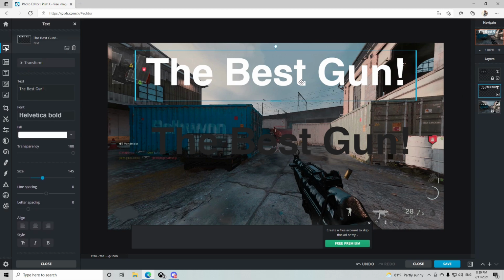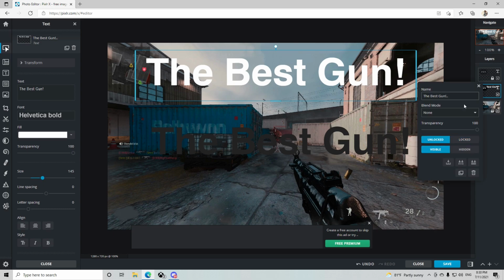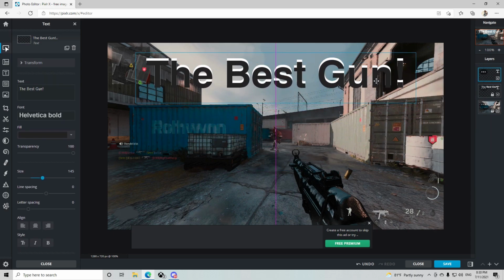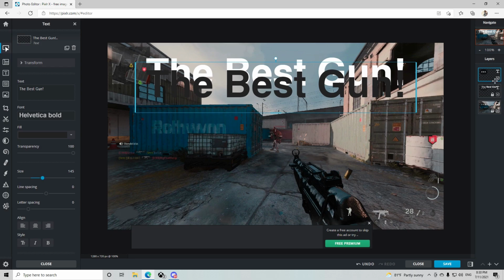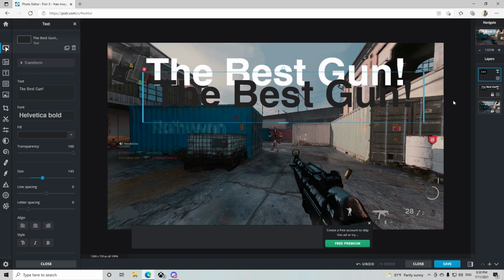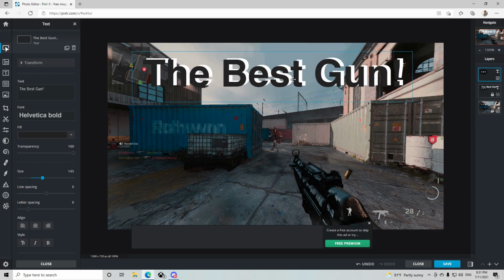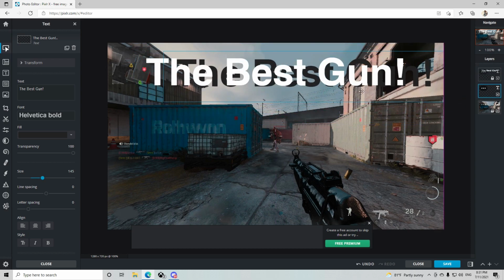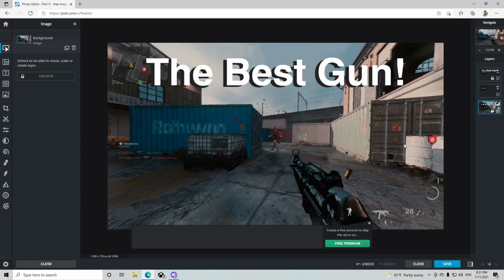And oh snap, I locked this one. Alright, so let me lock, unlock. Now I can put this here. Also, this is very important right here. You see how this gray thing is at the top? That means this is going to cover the other stuff. So if I put the other one at the top, the gray thing is going to be behind. So now I can put it, oh, maybe like that. The best gun. And that's how I usually do my shadows.